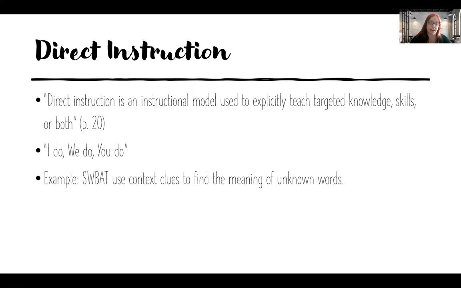And maybe I would have them underline an unknown word that they found, and then what words in the sentence help them understand that word. And so the direct instruction model is really the one that we're probably most familiar with. This is the model that many teachers use for almost every lesson. But there are other models that teachers can use, and we're going to keep going into those.